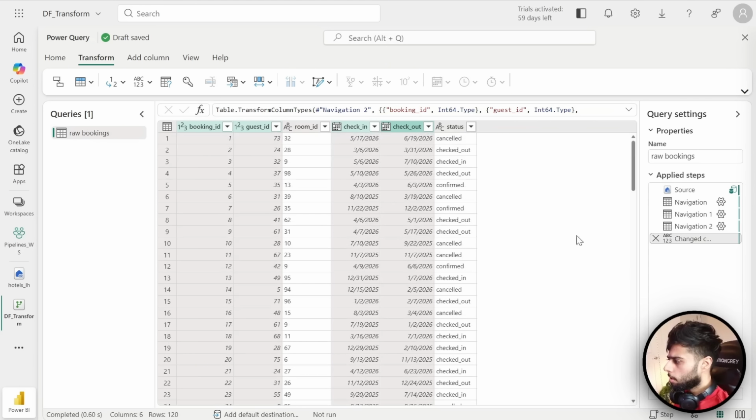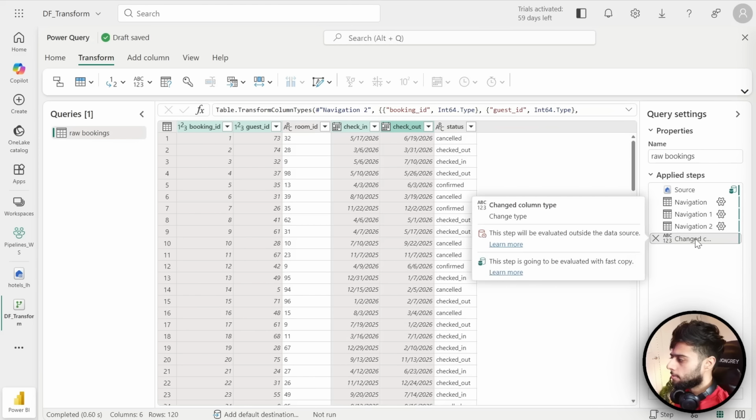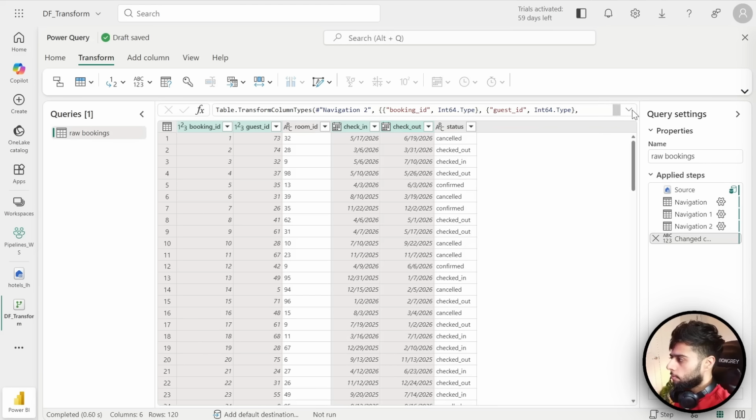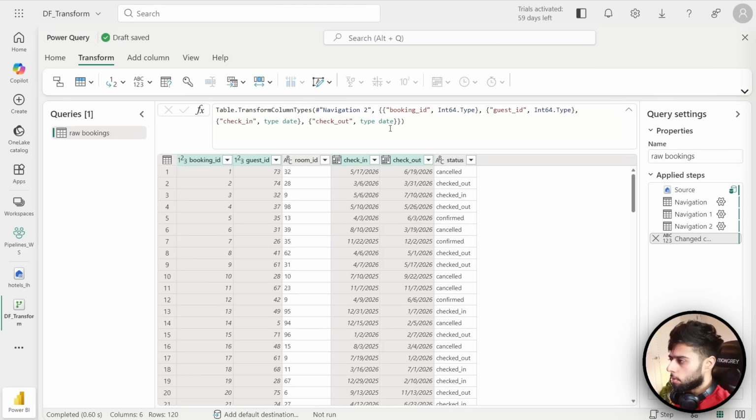Now you will say, Ansh Lamba, you just changed 3 times and we are not seeing those changes, because everything is recorded in this step because we just changed the data types. So it just grouped together all of these transformations. Make sense? You can even click on this drop down just to see what actually we did. See, so Table.TransformColumnTypes. This is M language. And it is saying that we just changed the data type of this to integer, guest ID to this, check-in to this and check-out to this. So it just created one transformation and it added all of the transformations because all of those transformations were related to the same stuff. We were just changing the data type.